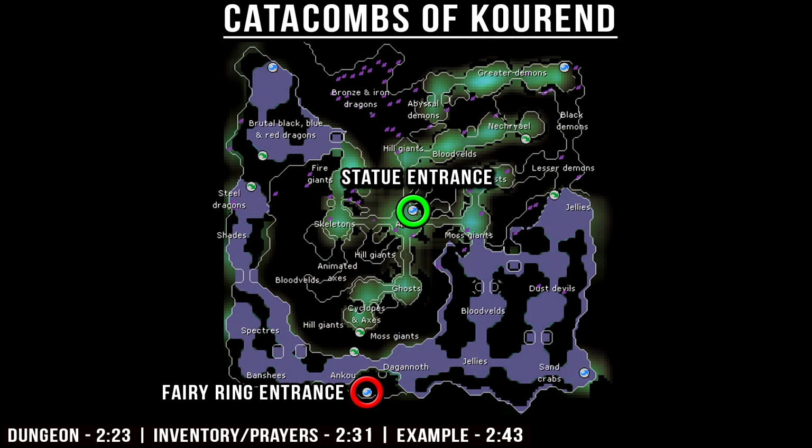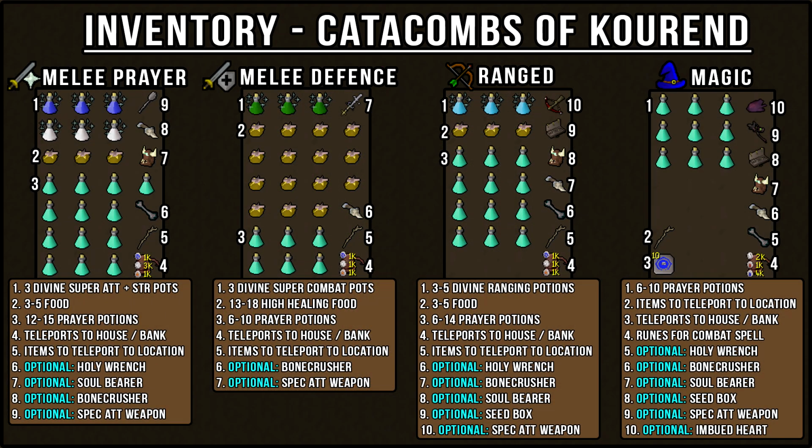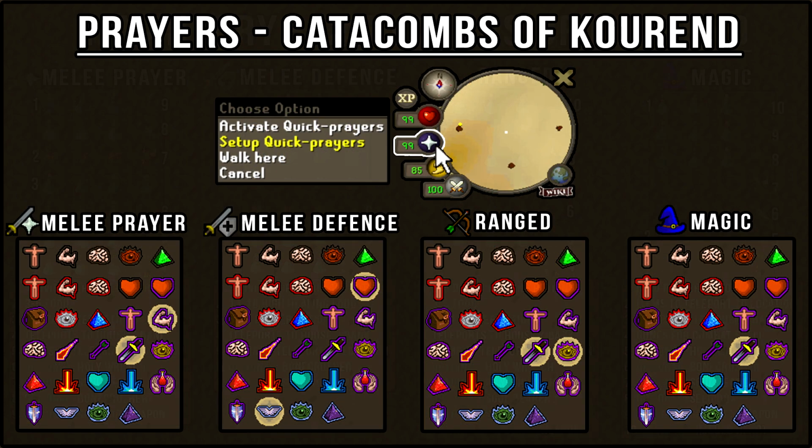And showing you what the inside of the Catacombs of Kourend looks like and the different entrances. But these are the paths that you can take to get to the Dagannoths. Here are the inventory examples for each armor setup. You can pause the video now to get your inventory set up. And here are the quick parry examples. You can pause the video now to get it set up before moving on to the next section.